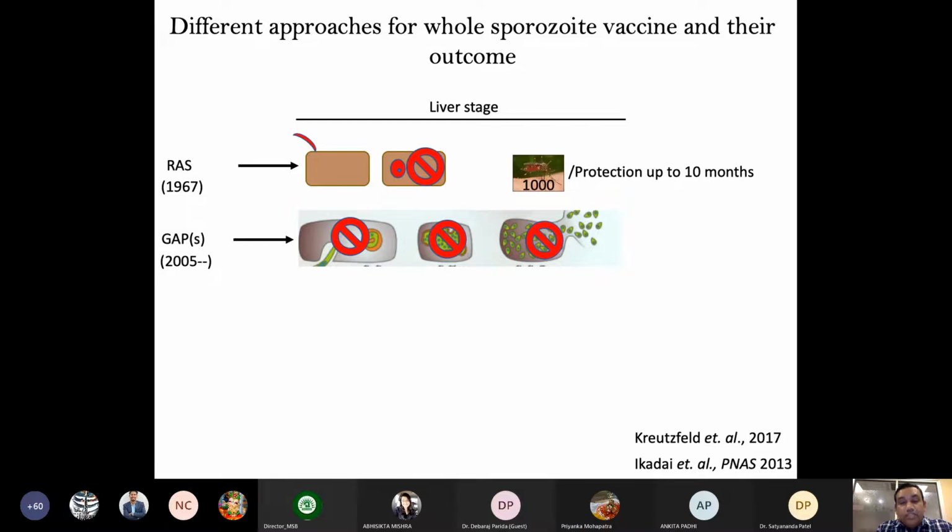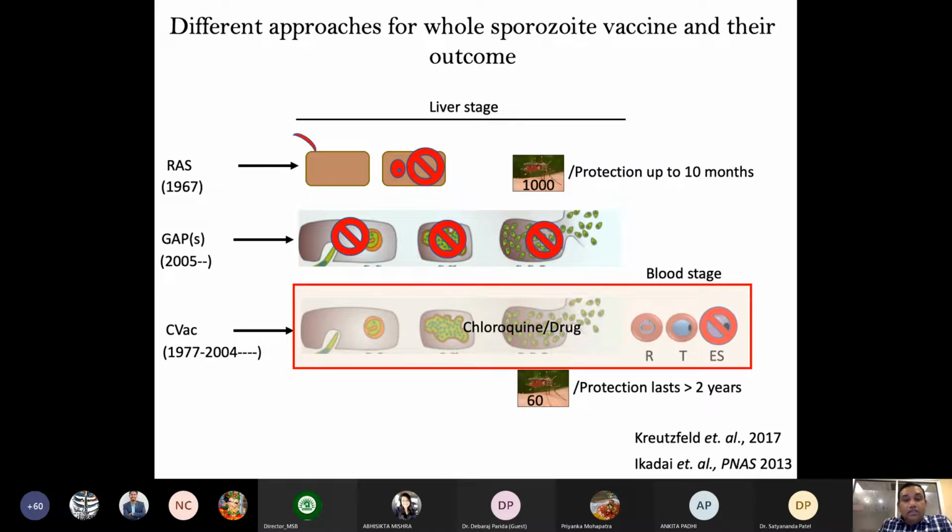Okay, but the problem with this approach is that nothing is 100%. In biology, nothing works 100%. You knock out the gene, it doesn't mean that the parasite will be completely attenuated. Some of the parasites definitely can make it into the blood and start infecting. So when you think about a vaccine, you created a genetically mutant parasite and hoped that it's not going to go to the blood, but it doesn't happen. And if you are immunizing a group of people with that parasite and they get infected in the blood, then it is a problem, particularly for a vaccine. People will not go for that, because they are knowingly getting infected.